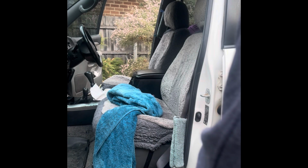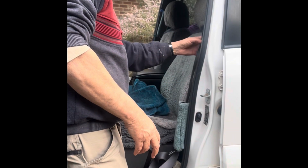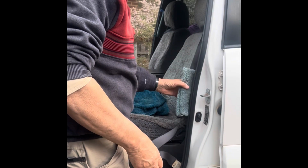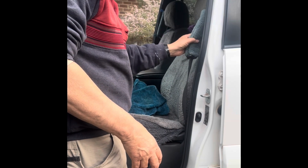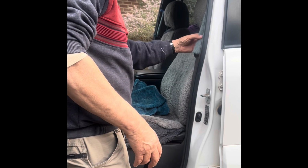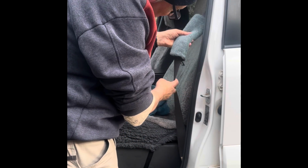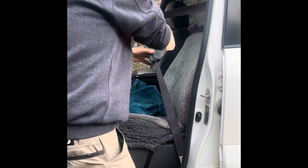Okay, so this is the passenger side of the Prado. As you can see, it doesn't want to retract on its own. And I suppose having this bit of wool doesn't help much either. But you can see how dirty it is.